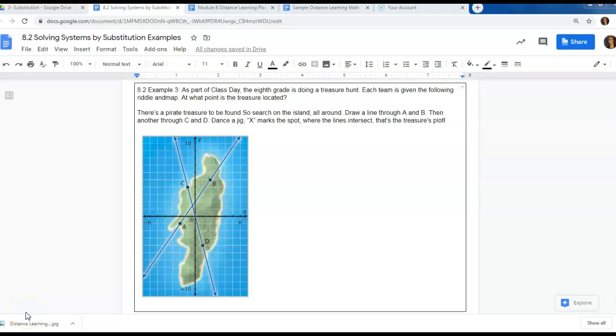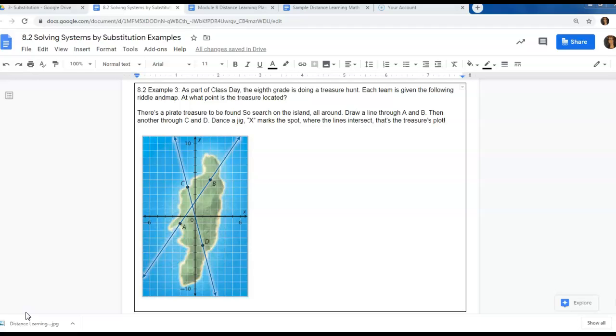Hi everybody. Woohoo, the last example from the ugliest section, A-2, solving systems by substitution. Sorry that I'm not like, oh my gosh, but once again, this is the hardest topic, but you will see it again. This is kind of like an introduction. You will see it in 9th grade, 10th grade, and possibly 11th grade. So lesson A-2 deals with solving systems by substitution, and this is example number 3.